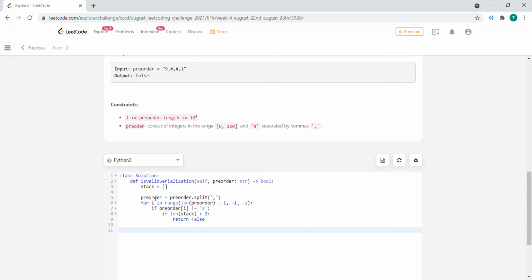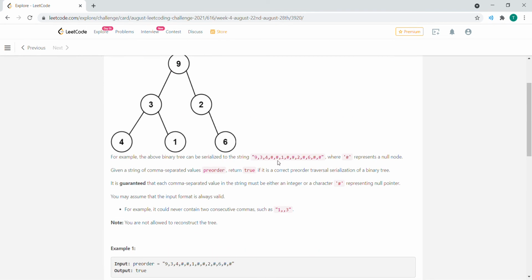Otherwise, we want to pop from the stack twice, because each non-empty node needs 2 child values, and the only way it could be 1 is if it has a branch like this.